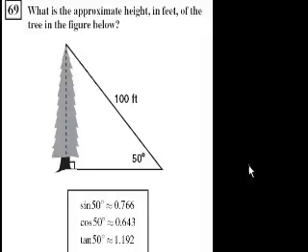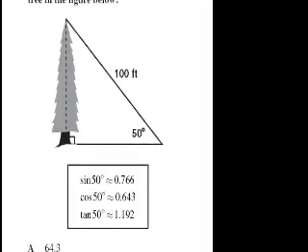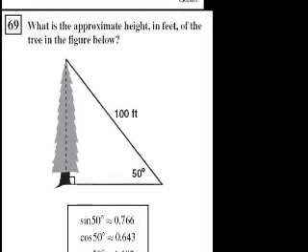Okay, so this is 50. Let's think about it. What do they tell us? This is 90, this is 50. So the approximate height in feet. This is the opposite side of this angle, right? So let's call this h. Actually, I shouldn't use h, let's call that O. O is the height of the tree because it's opposite the 50-degree angle, right?